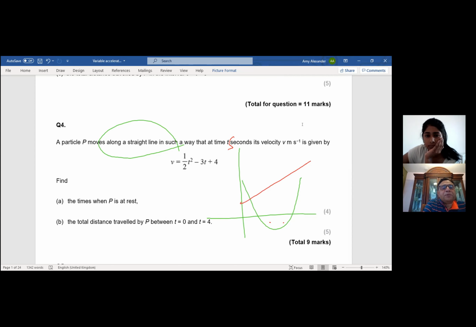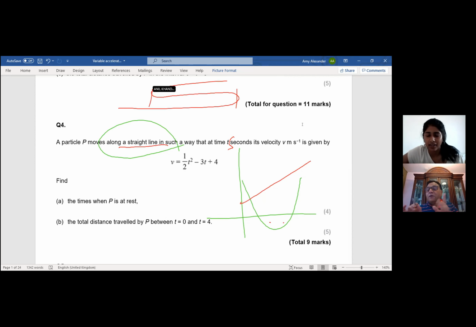But when we say a particle is moving along a straight line, you have to think of a highway going from, let's say, north to south or south to north. We are moving along this highway. As soon as the velocity is negative, we turn the direction from north to south. So let's say you go 100 kilometers north and then take a U-turn and come back. The U-turn is the point of instantaneous zero velocity. That is your turning point.